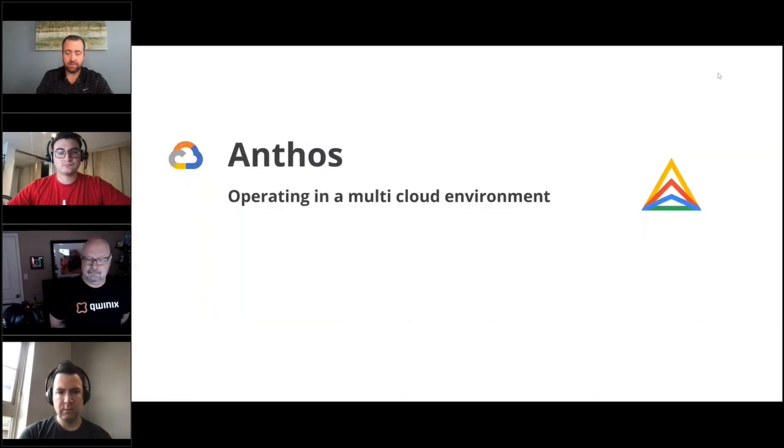Today, I'm going to give a brief overview of Google Cloud's solution to hybrid and multi-cloud. We call that Anthos. A couple of things to note before I get started. First, Anthos isn't a single product. It's actually a suite of products. I'm not going to discuss every component today, but I'm going to briefly highlight some of the core components that you'll see a lot of benefit out of.